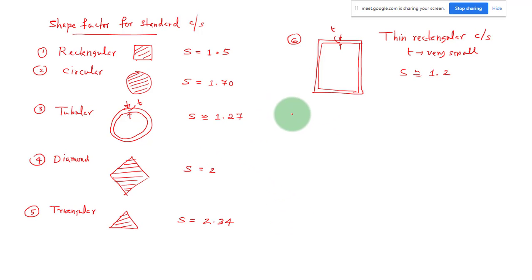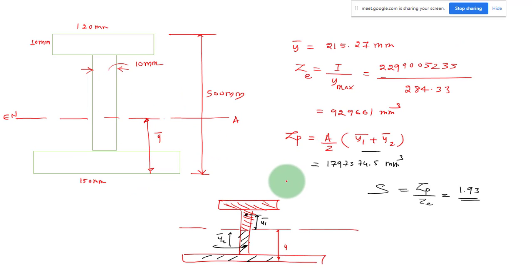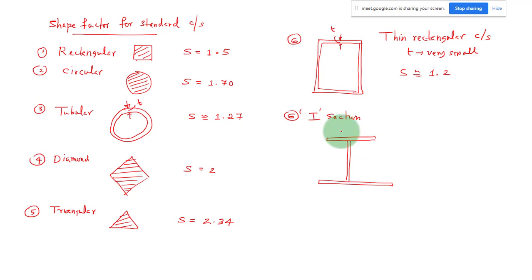And another one that is also important is the I section. The I section may be like this. So this is my I section. I think it is also thin. The thickness of your I section should be less, not a thick section. The thickness will be very less, like this may be 300 millimeter or this may be 150 and this may be 5 millimeter, like that. A thin wall section. Okay, and we have two axes, let us say x axis and y axis.